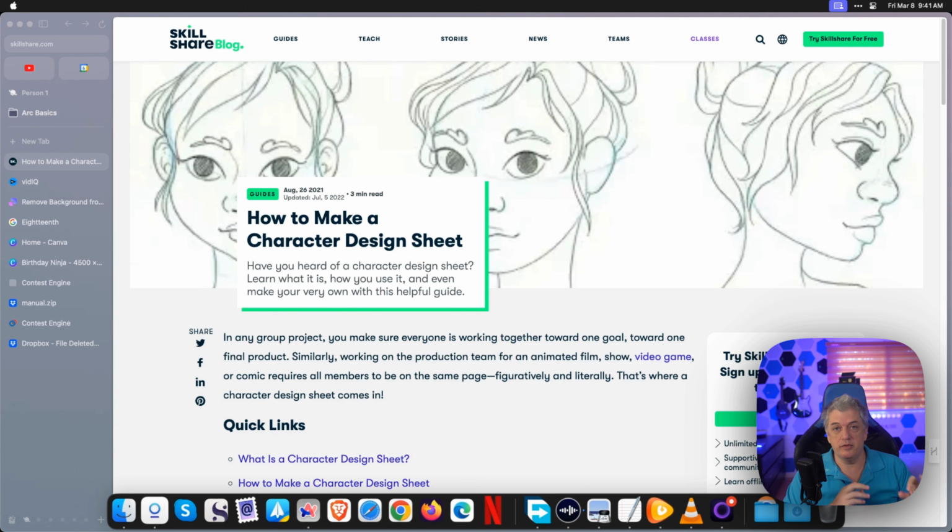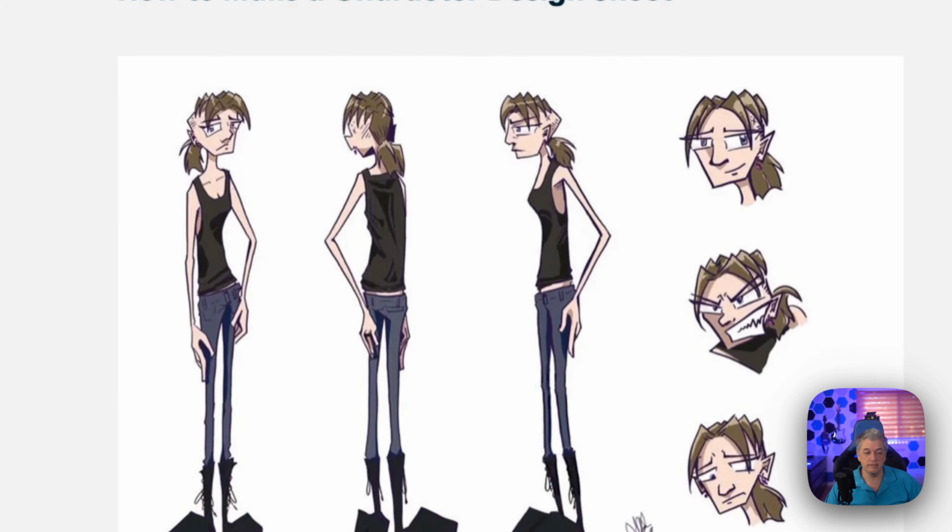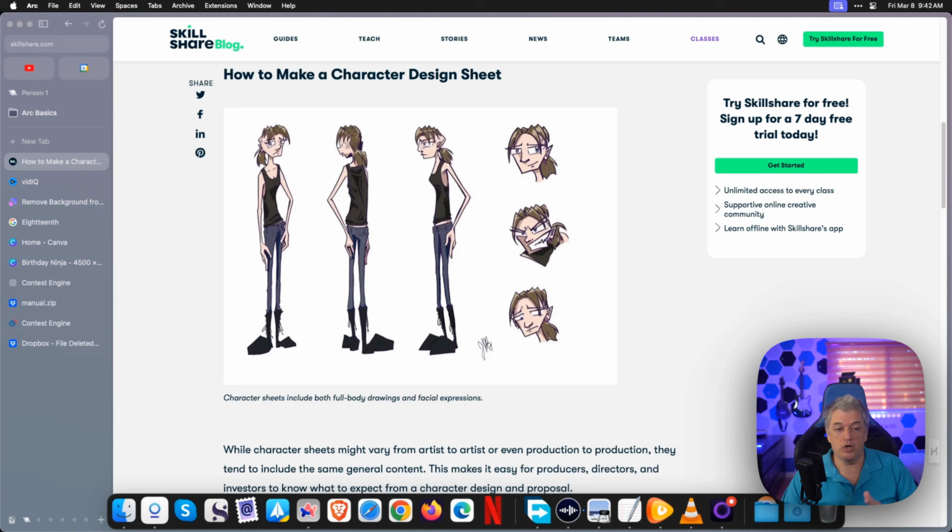This entire process begins with something that most artists are familiar with, but if you're just creating images with AI, there's an entire step in this process that you don't know about, which is why creating consistent characters has been so hard. It's called a character design sheet. If you've ever seen a behind the scenes documentary about how a movie, especially an animation, is made or a comic book is made, you'll often see multiple sketches of the same character, and this is called a character design sheet. Skillshare explains how to draw this type of character.